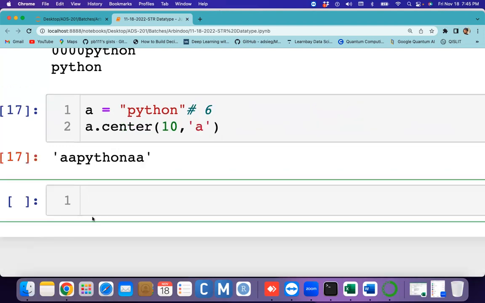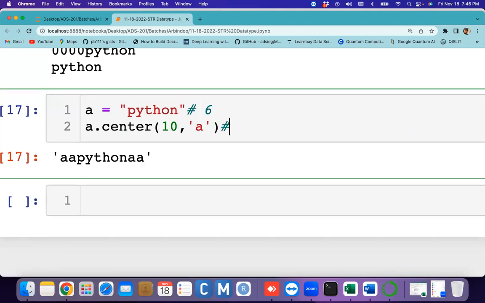So here it is already 6 characters, right? So 10 minus 6 is 4, and 4 divided by 2 means 2 characters at the left side and 2 characters at the right side, which add the a here.